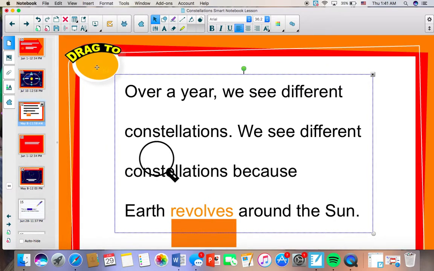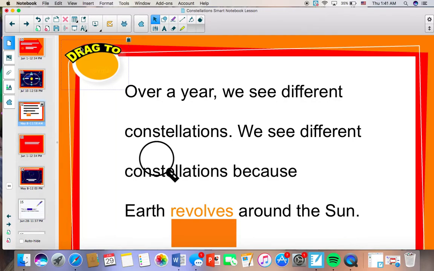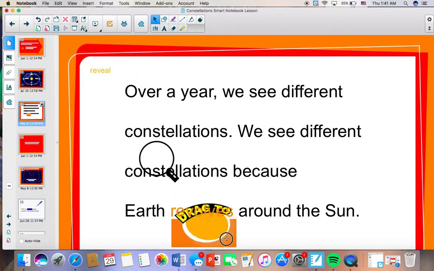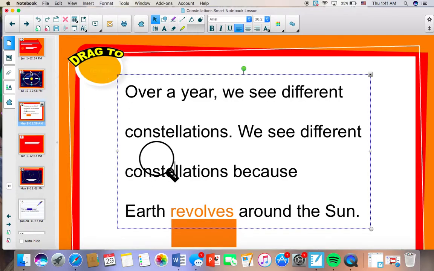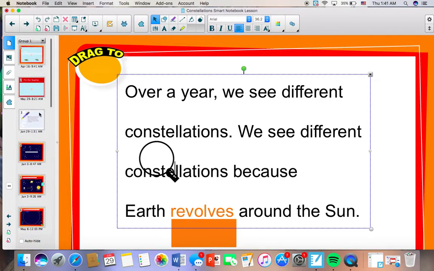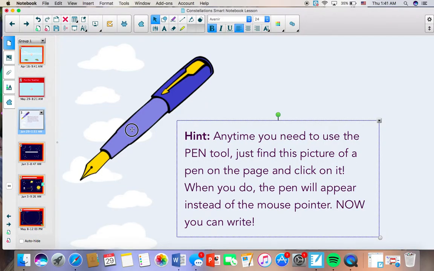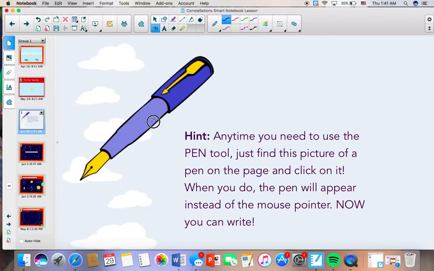Well, the magnifying glass where it said drag to reveal, I was trying to drag this and this was locked. So I was going to unlock the image. I was dragging that around. That didn't make sense. I was hovering it over here and you could kind of see it, but I was like, what is going on? And so it would have been cool to give the students a hint. Anytime you see the magnifying glass, you can move that and it'll show you whatever you're trying to find. So I think if you're going to link an image to a tool, it's a good idea to kind of explain how to use it.